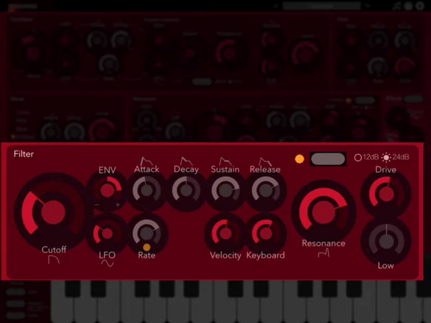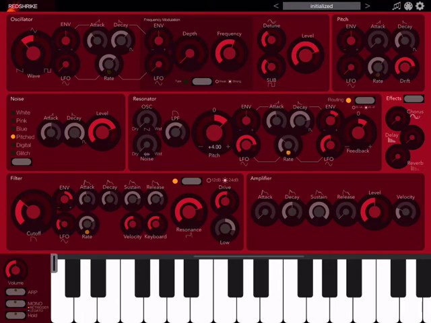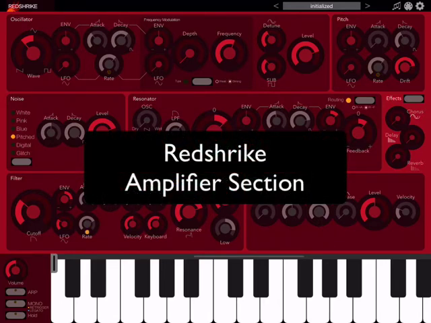I also have a low knob here that allows me to adjust the amount of low frequency that I can boost or cut. So as you can see, a really powerful filter section that allows me to really bring my sounds to another level. Finally, we have the amplifier section.